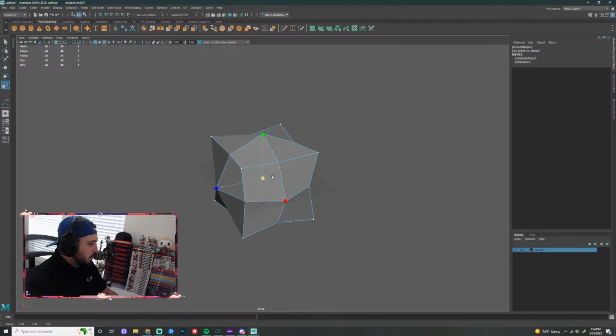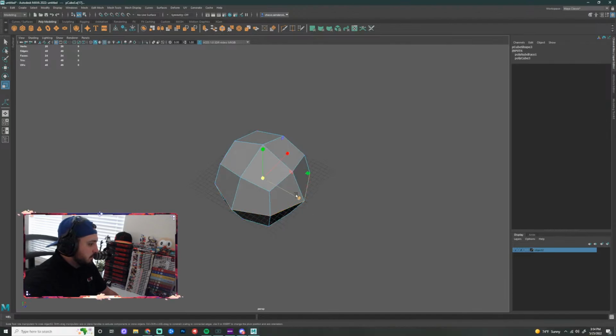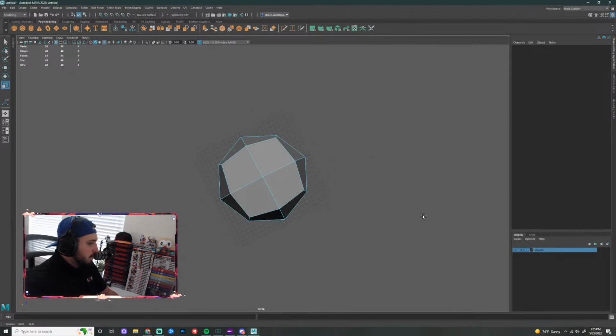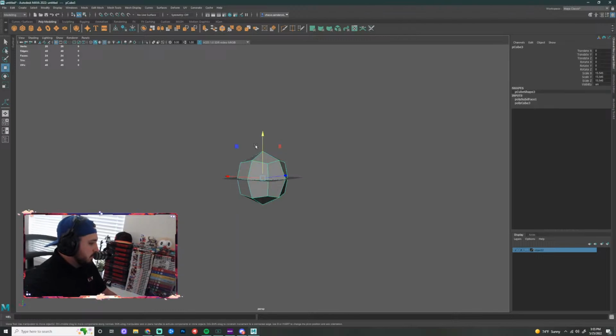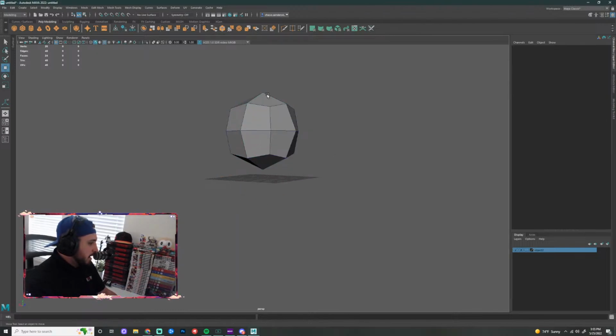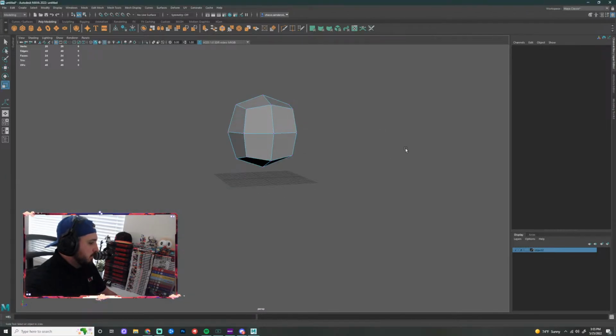I can turn this cube into a really different shape than what it first started out as. It just depends on what you want to do. Now that we have an object like this, the manipulation level is drastically different than it was previously. So you can see that adding just one subdivision already gives you way more control over your object than you had prior.